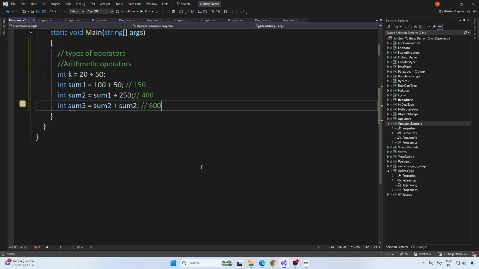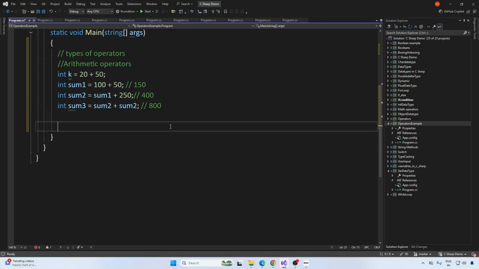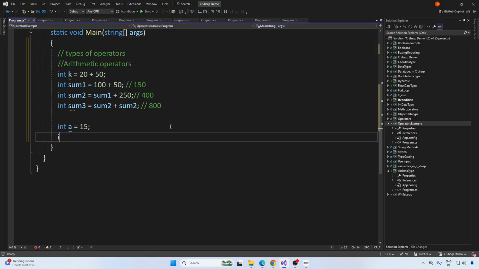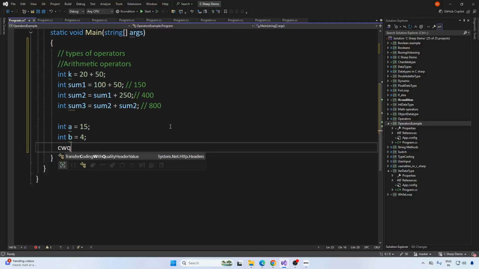Now, for example, int a, I assigned with 15, and int b, I assigned with 4. Now Console.WriteLine, I'm going to print the value of a plus b.